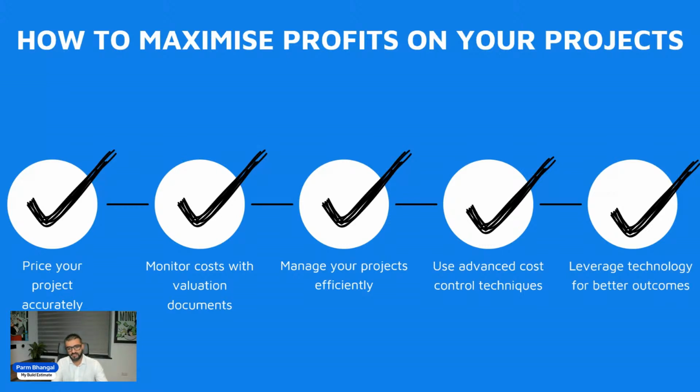Leveraging technology for better outcomes. Like I mentioned, there's lots of technology out there, whether that's apps to be able to control the process better, whether that be project management software, whether that be accounting software that you have access to, whether that's just using an Excel spreadsheet to be able to monitor them costs. You have to leverage technology.